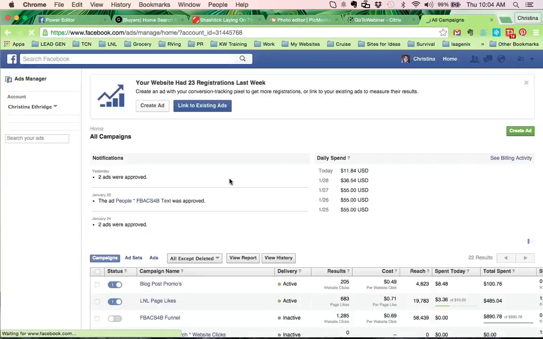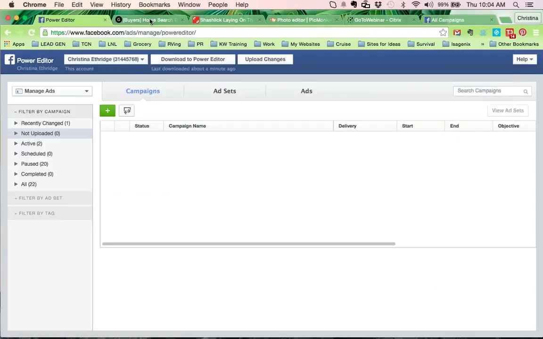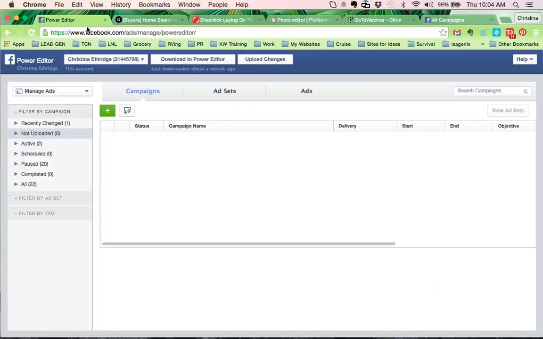Anyway, Ads Manager has big limitations. You are very limited on the amount of text that you put in. You can only put a little bit of text in Ads Manager when you create your ads in here. You're also highly limited on your targeting. You can only target to a certain extent, so they leave out targeting stuff. So what you want to do is go to Power Editor. You may or may not be able to access Power Editor over here in your Ads Manager. You can access it with this direct link, and I will email that to you. If you have this direct link, you can go right to Power Editor.